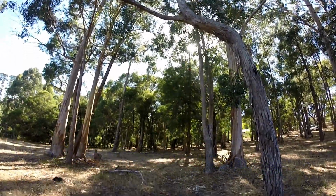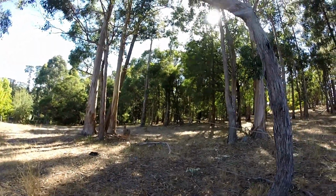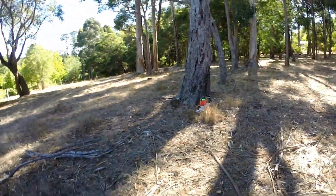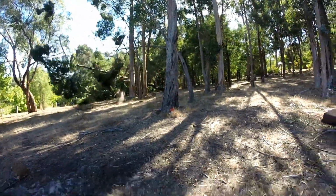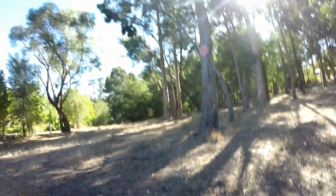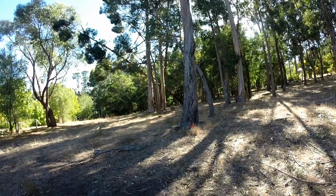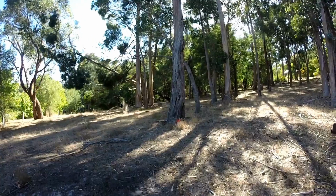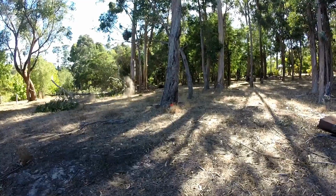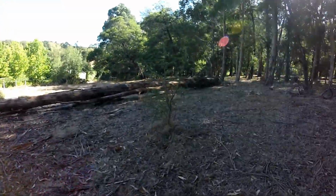Attempt to just pull this down first so we can get the roots out rather than having a stump. So see how we go. Yeah, got the stump out, it's good.